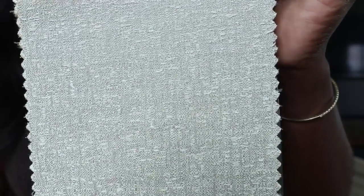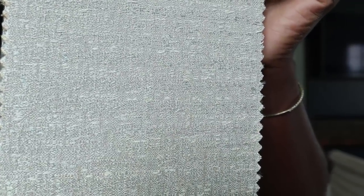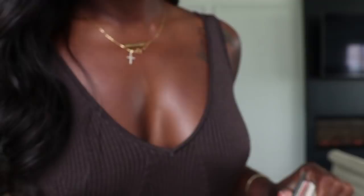So here is the fabric that I want to use for my bedroom. I like it a lot. Now, it's probably hard to tell on camera because I can't see it. I won't see till I edit, but we'll just go over some of the colors. So it has just a tiny bit of seafoam green going through, because it almost looked kind of tweedish the way that it looks. And then it has some cream and ivory and white, and then of course some grays, but it's more of a bluish gray tone, not 100% like a dark smoky gray. I really do like it. And then it has some oatmeal.